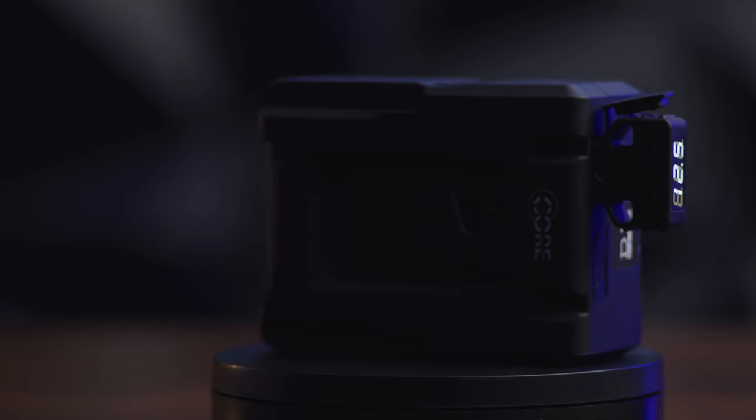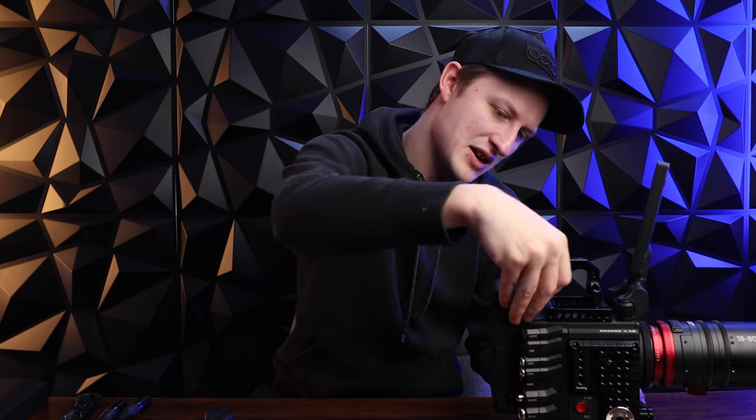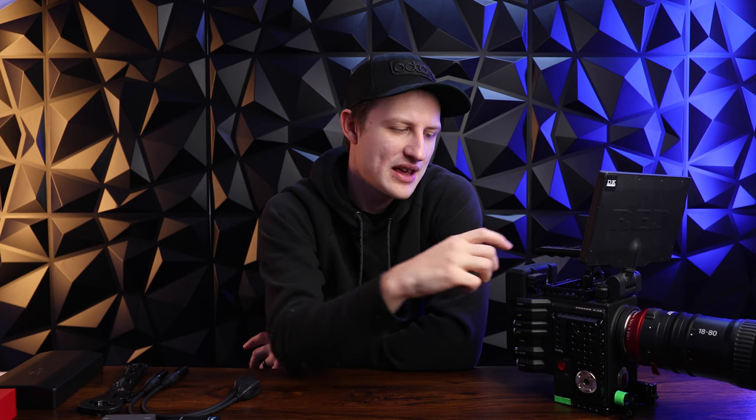One of the last tools — this is new to me — it is a Mutiny D-Tap power tester. If you have a camera like this and plug it into the battery, you can see it tells you the voltage of the D-Tap port. Where it's really handy is on cameras or devices with D-Tap ports — it lets you test what voltage is coming out. Also, if you're concerned about a product being overloaded with voltage, you can plug this in and check before connecting your gear so you don't fry it. About $50, worth having.